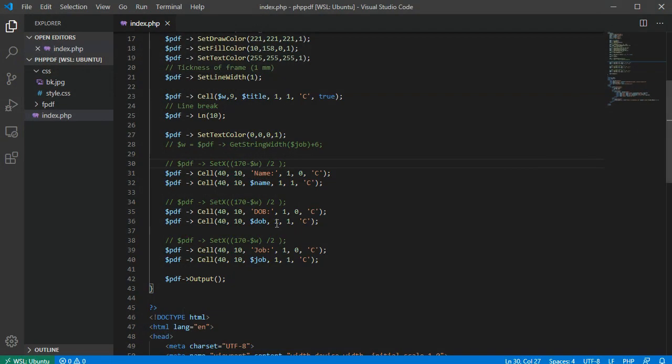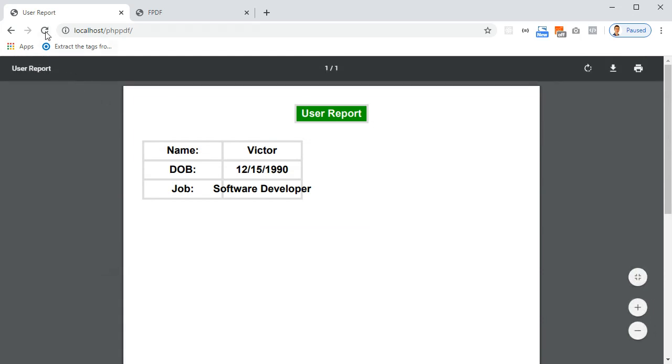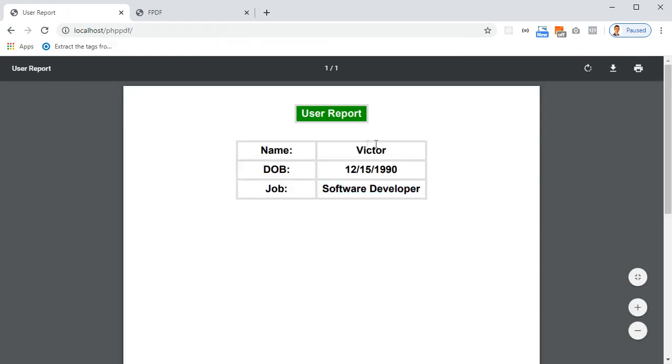So this is what I did specifically for that job line. I get the job's string width because it's the longest one, plus 6 just to add some padding, and then using set X I align each row from the table to the center. So refresh now. The software everything stays in the table.